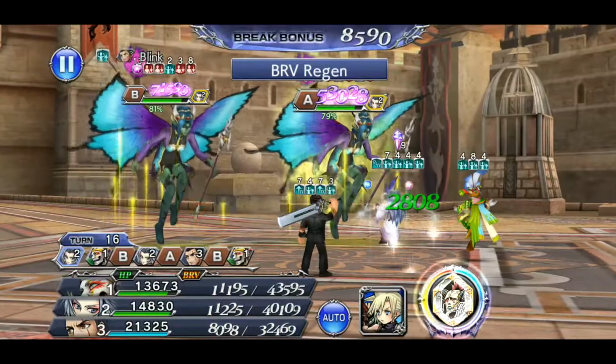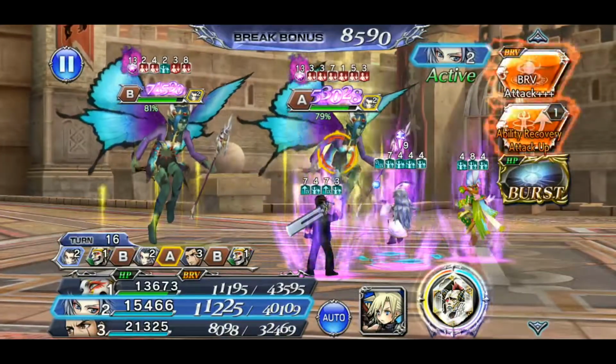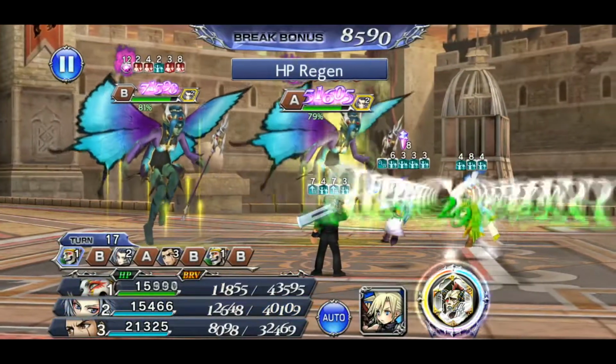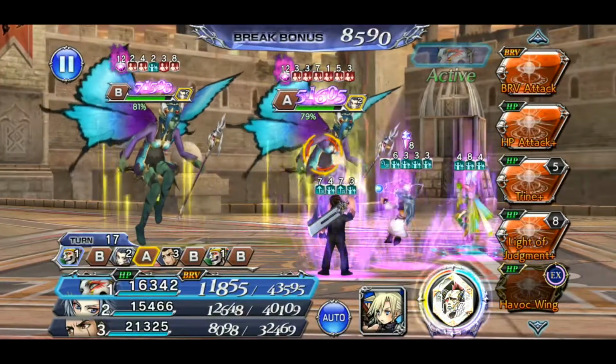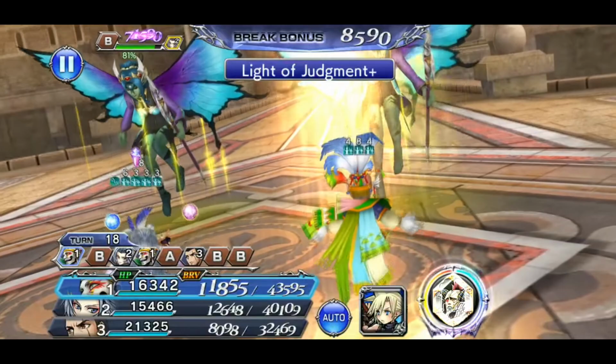And this is why Kefka with all of his slows really made this fight an absolute mess to do. Because if I still had all of my speed passives, there would be 5 or even 6 turns where I just can't do damage until they go.